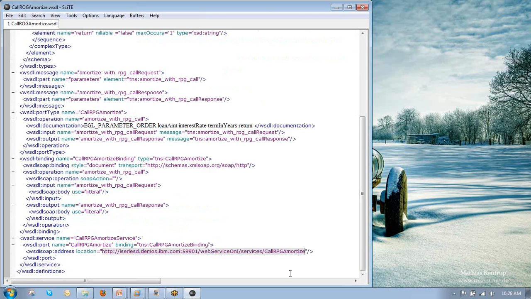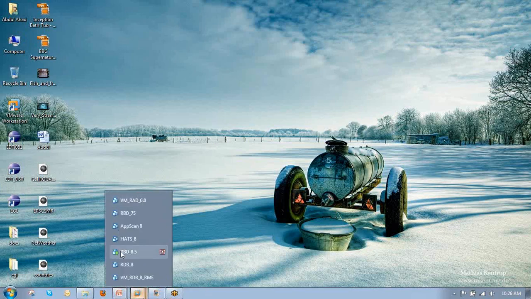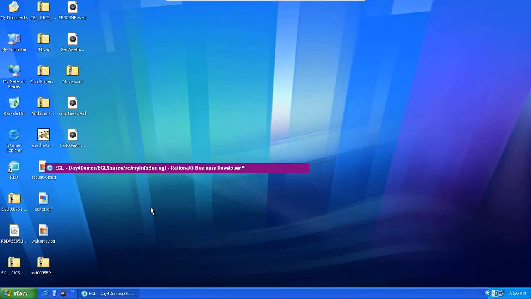This is the URL where this web service is running. It's running on iCDSD.demos.ibm.com. So I have saved this file, and I already have this file in my application code.